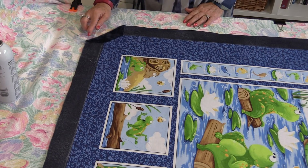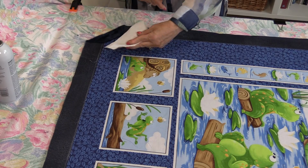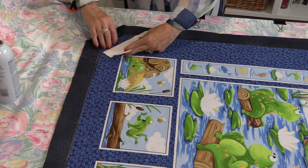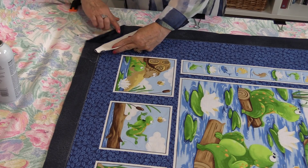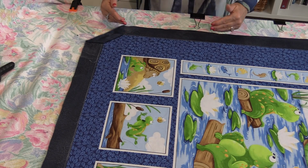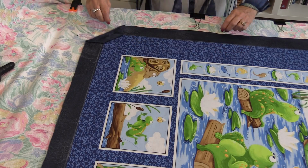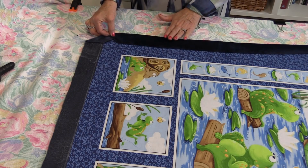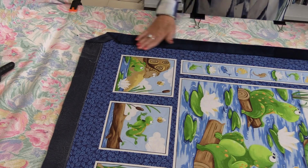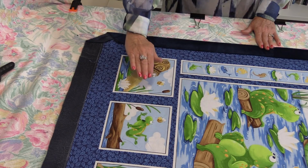When the four corners are done, you need to spray a little bit of adhesive right there in that corner. I'll just take a piece of paper or something just to cover the quilt, so I'm just going to spray that corner. And following that 2-inch line, you're going to be able to take that border and fold it right on top of that quilt. And it's going to stick. Rub it down with your hands so it sticks well. And do the next side and flip it over.